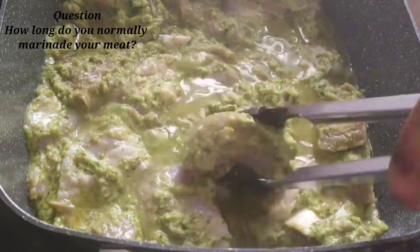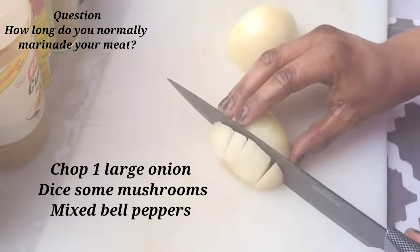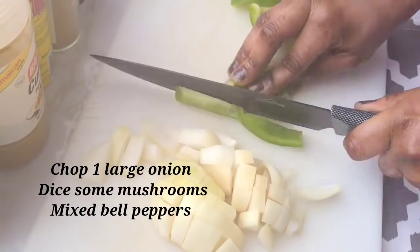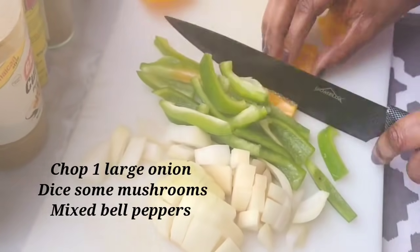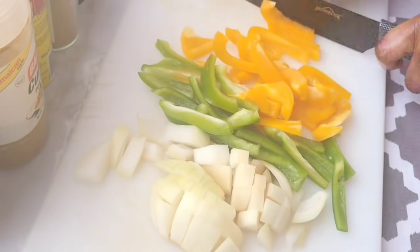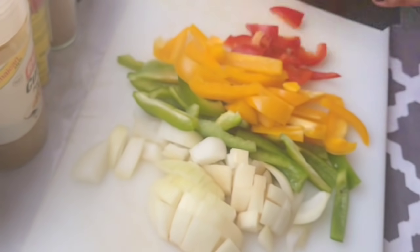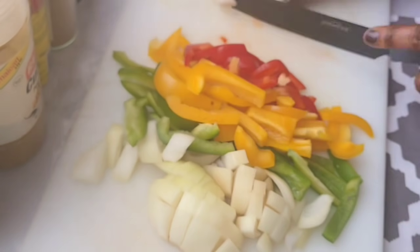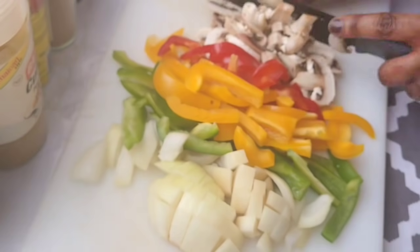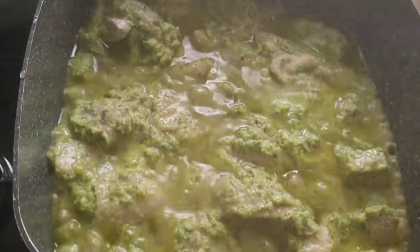I'm just transferring my turkey right in the saucepan, and I don't even have to add anything apart from my veggies. So add everything there, and then I'll cover up, and then I go ahead and chop up my onion, okay, which we're gonna add later on. I'm cutting up my mixed green pepper. You can use any color of your choice, or if you don't want green bell pepper, you can just skip that process. Okay, and then I'm cutting up some mushroom as well, same to it. If you don't like mushroom, you can just skip that process.